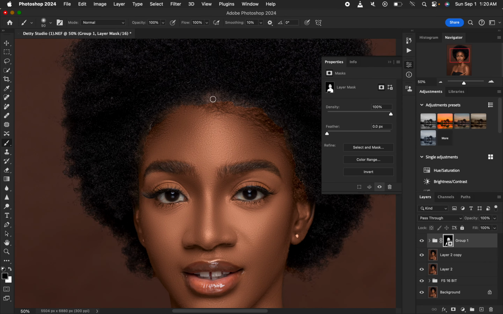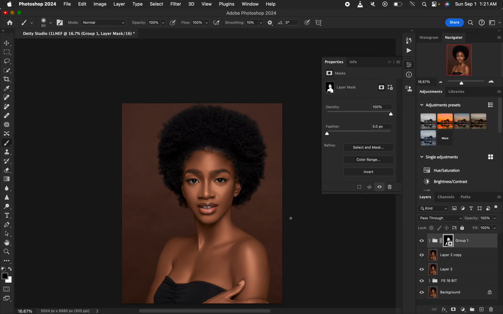So we're going to come right here and also play around with the masking by painting on this hair and painting it back in those areas just like that. X to erase it from these parts of the hair just like that. So we have hair right there. So basically we are now almost done working on the skin. So this is what we have right now.